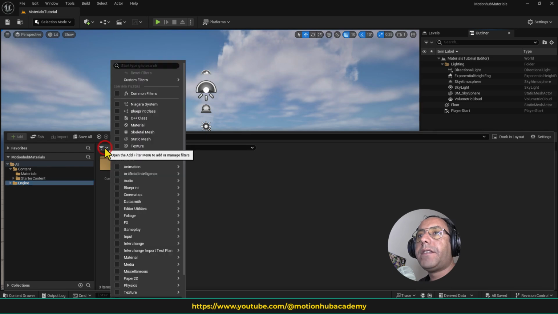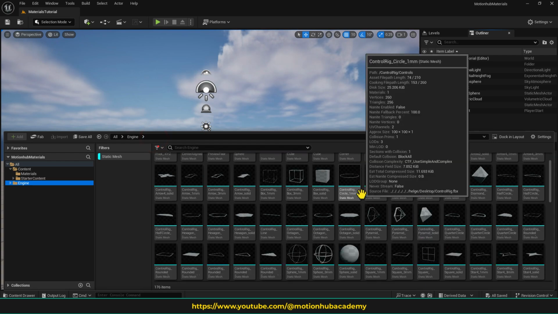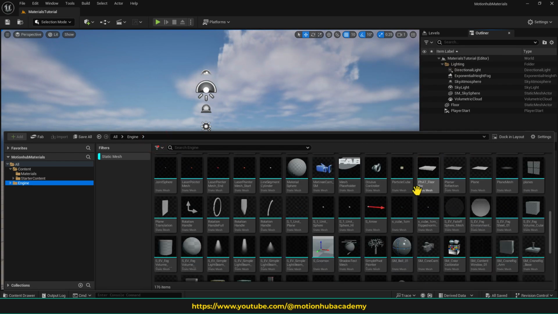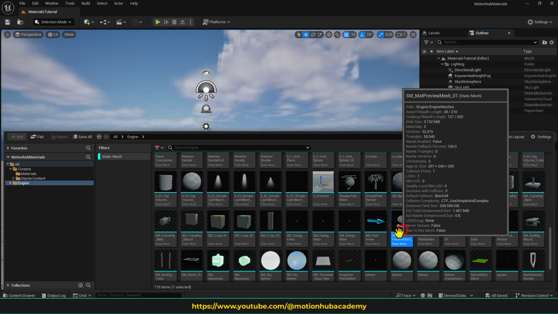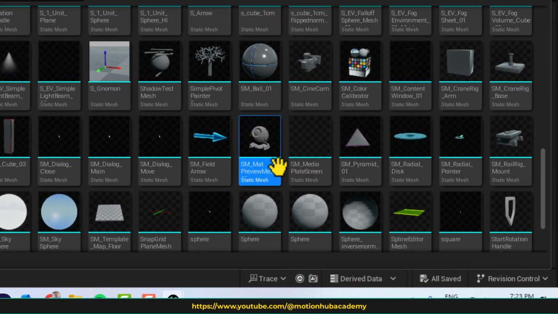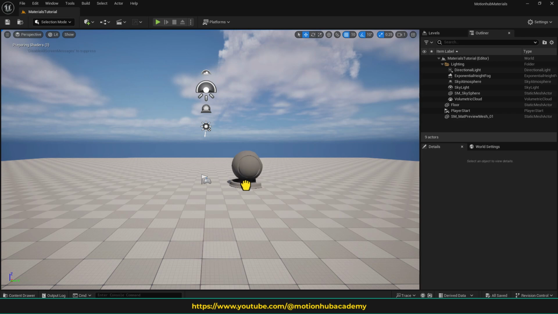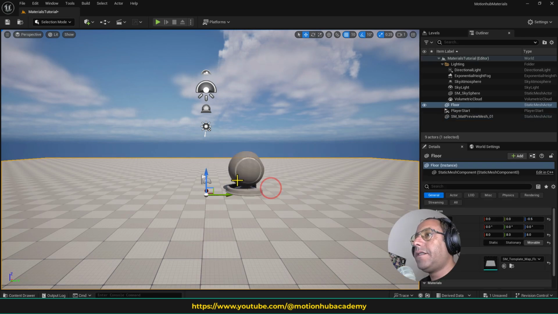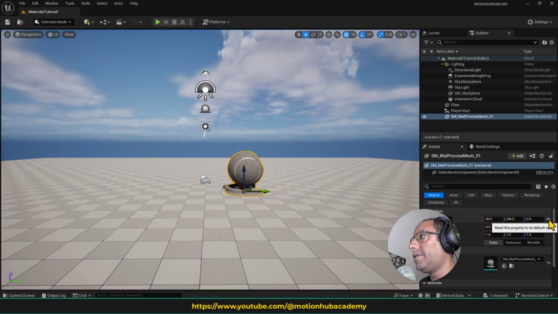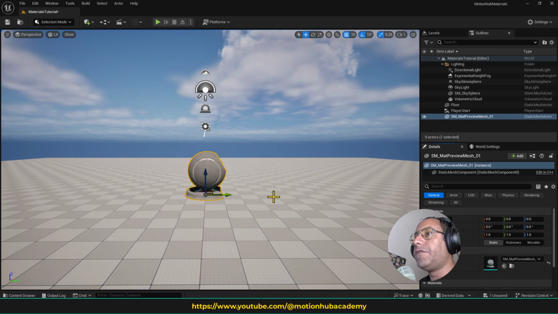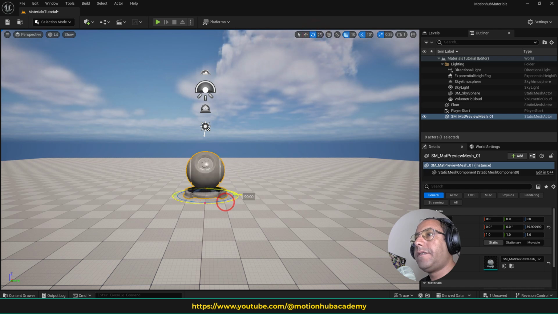I will use the filter and search for static mesh, and then we need to select this one, SM Matte Preview Mesh, or you can just search for it from here in the engine folder. I will drag it here and reset the values so we put it in the center, and then I will rotate it like this maybe.